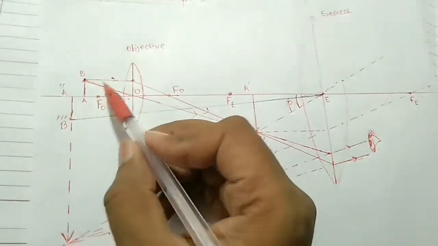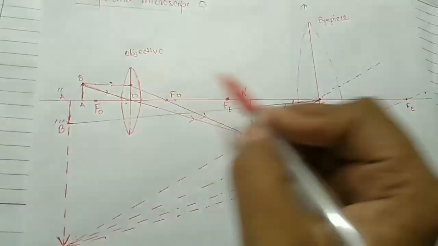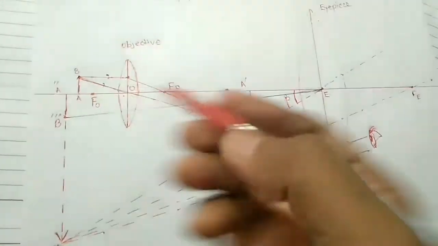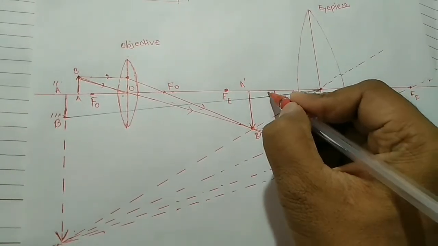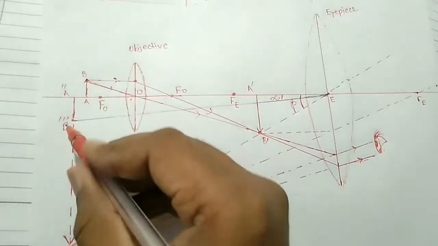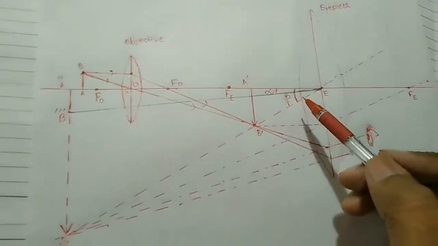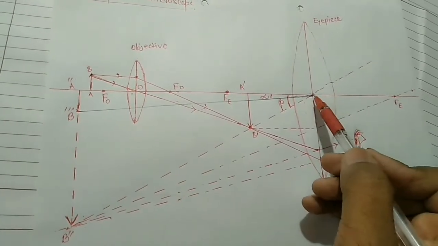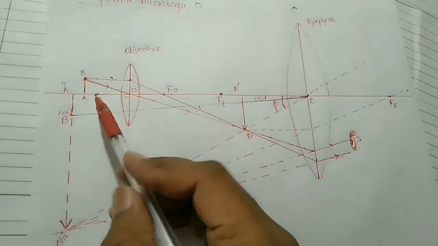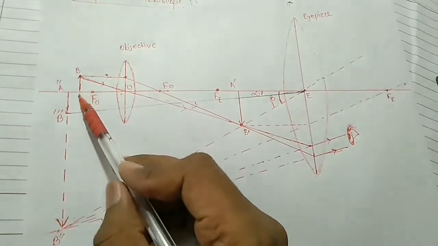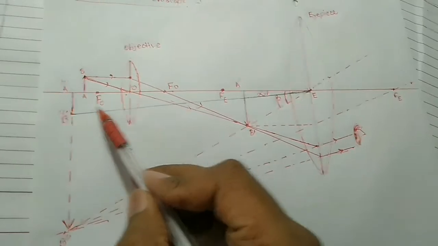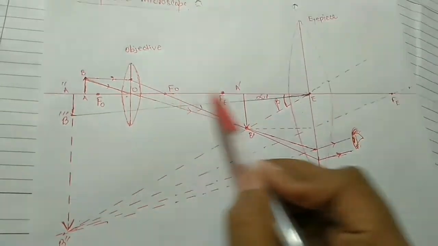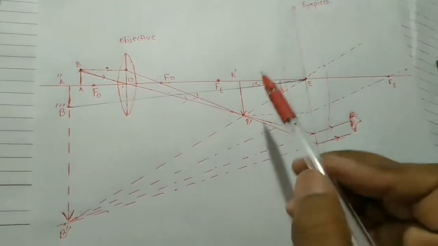I'm not saying that this image will be the object. I'm just cutting the same height as here. So if suppose this line would be here, this would be alpha, but I'm just cutting here to make the same thing. So this will be alpha. This is making our calculation easy. That is why we are cutting in this height. So nothing will be changed. We got our two visual angles, one for the image using the instrument and the second for the object without an instrument. To make our calculation easy, I have cut AB equal to A double dash B triple dash in such a way as to draw the triangle E A double dash B triple dash, and it makes the alpha angle.